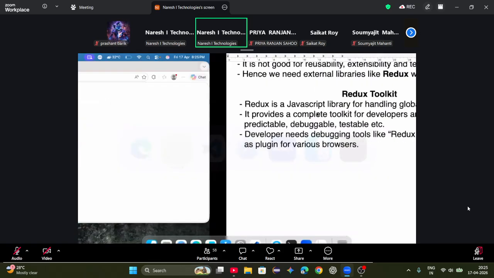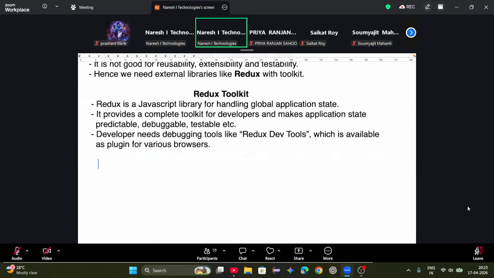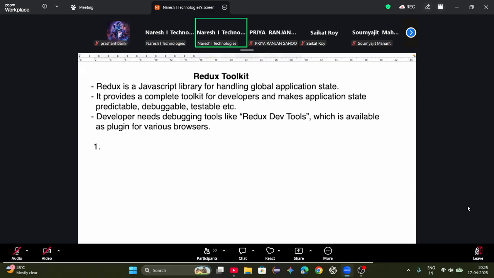For that, first you have to install. Let's see the step-by-step process. First one, install Redux toolkit for React.